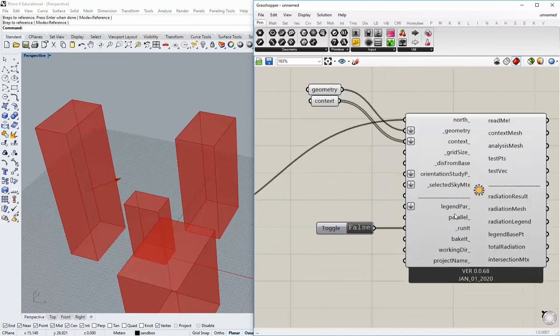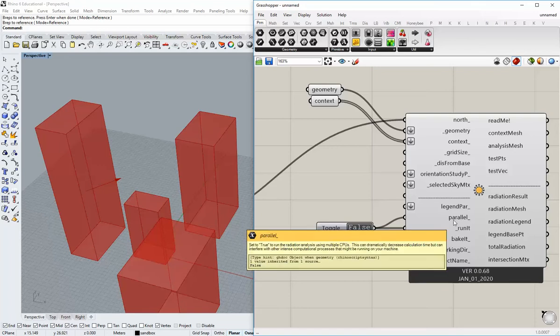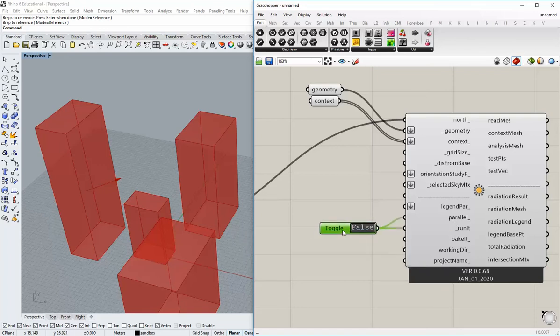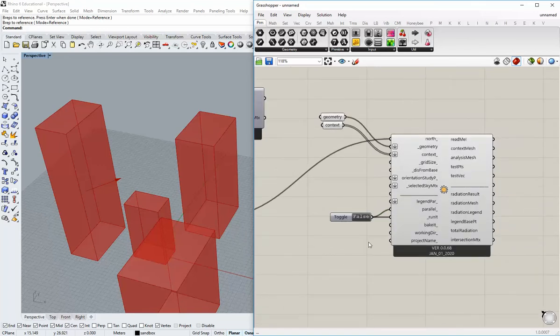It won't run anything. And if you've got a multi-core processor on your computer, you can also plug that into parallel, which will mean that it'll run the cores in parallel with one another to speed up the simulation quite a bit. So again, I think most processors these days have multiple cores, and that's a good option to select if that's the case for you. If you don't know, you can leave it off or turn it on to see what happens. Don't think it'll hurt anything to try.